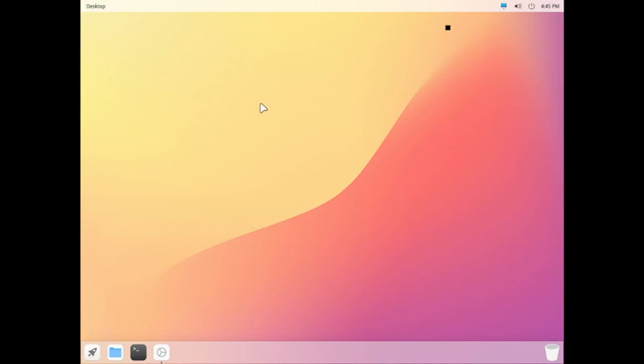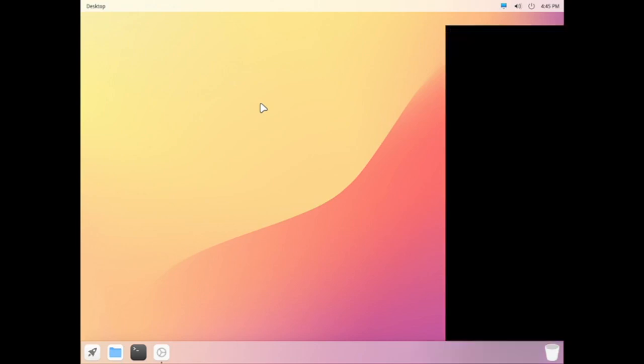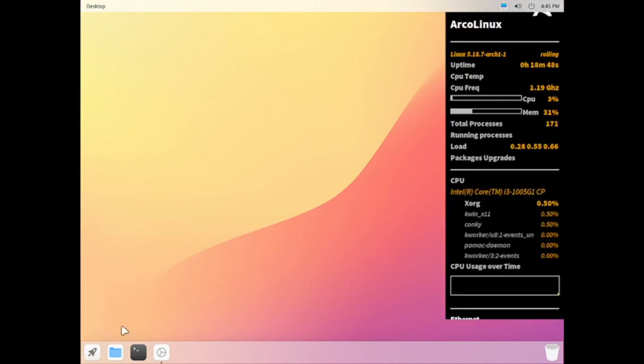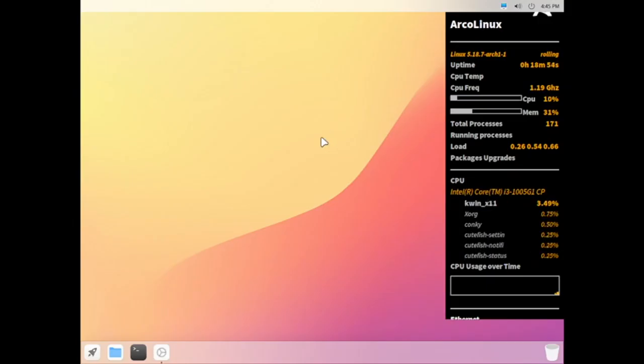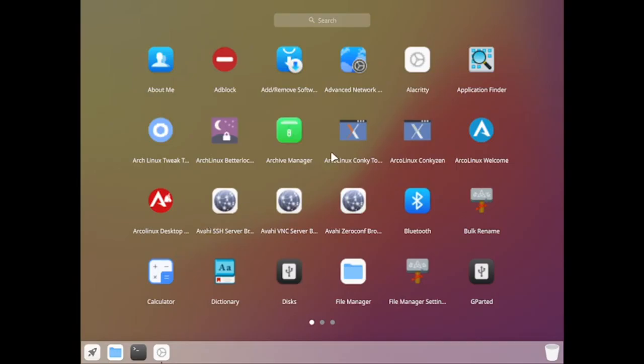It will take some time to show on the screen. Yes, this is also not that good. Okay. I will again go to Conky Zen. This is the basic one. We'll go for something very good, suiting the beautiful Cutefish desktop.